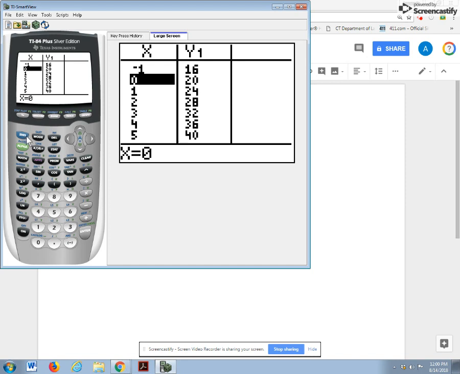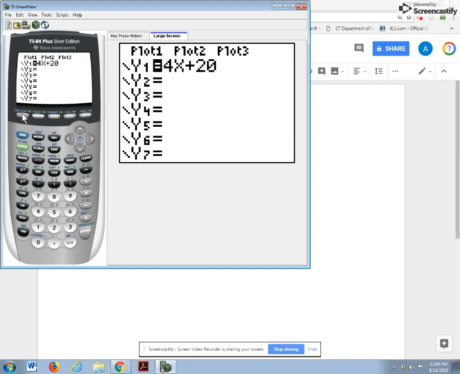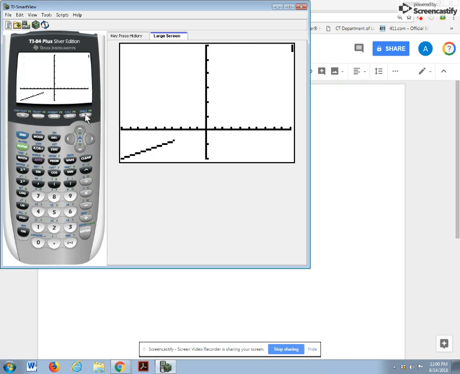One last thing I'd like to show you before we go is different zoom windows when you're graphing. So I'm going to go back to y equals, and I'm going to go back to our original linear function, y equals x. And I'm going to hit graph. Now you can see I'm still on my last viewing window, and that may not be what you want. So there's another button here called zoom, and zoom is where you can change the window to some more typical standard windows that you may want to look at.